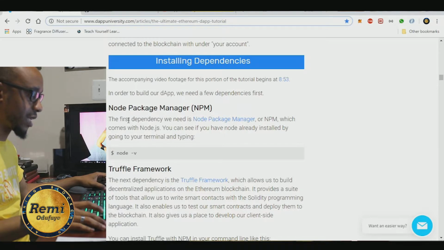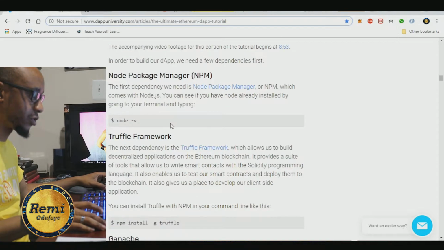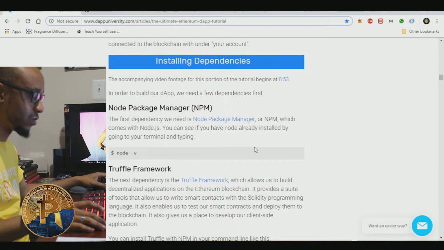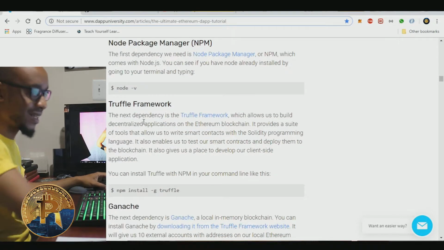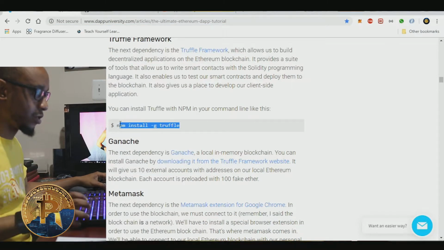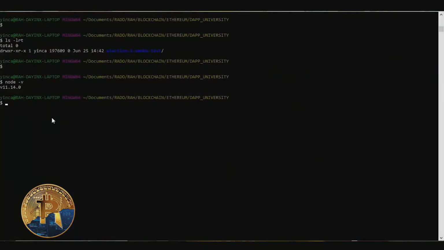So first of all, we'll check to see if we have our version of Node, which is what it's asking us, to make sure that we have the right version of Node. And as you can see, we have Node version 4, which is cool. So then the next thing it asks us to do is to install the Truffle framework. You can just install this by just doing this, but I'm sure we already have Truffle installed already because I've already done this before. So npm install Truffle globally is what this is doing, and this is going to take a minute to install.